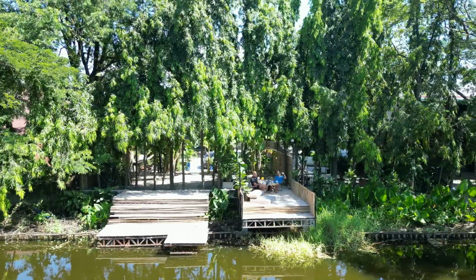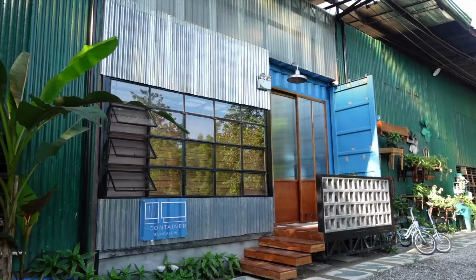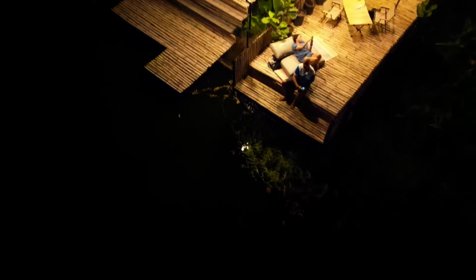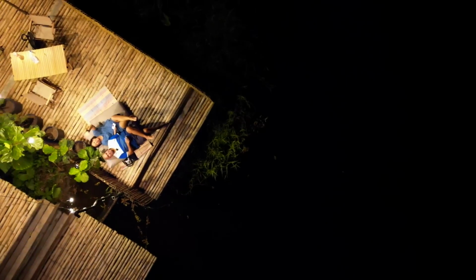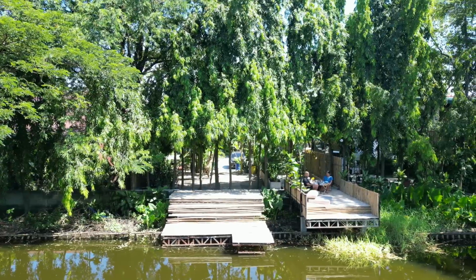The second thing that we like the most about the Container Bungalow, the location. For some reason, napaka-relaxing talaga dito. And this is really a perfect place if you want to simply unplug, chill, and relax. Actually, for us, an overnight stay here is not enough. So if you will book at the Container Bungalow, I'm highly suggesting you book at least 2 nights because hindi kasha yung overnight. And of course, the Container Bungalow is very near Manila.